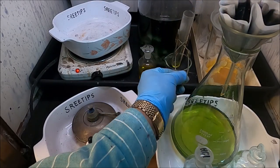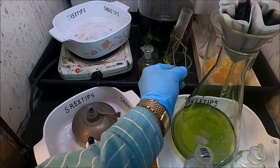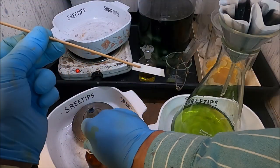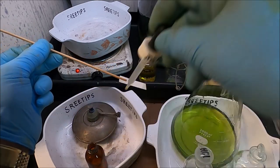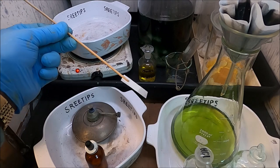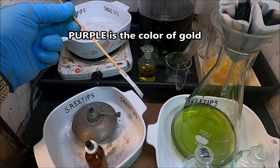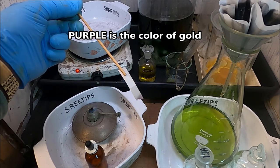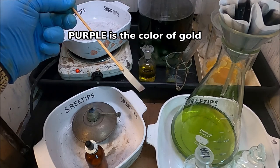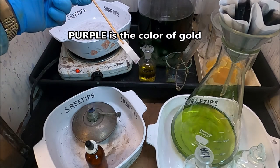Stick a filter paper down here and get a little of this solution on it. And now we'll test it with some stannous chloride here. We'll get the stain there. Purple to me, man. I can't tell. Maybe I'm colorblind, but it looks purple to me.